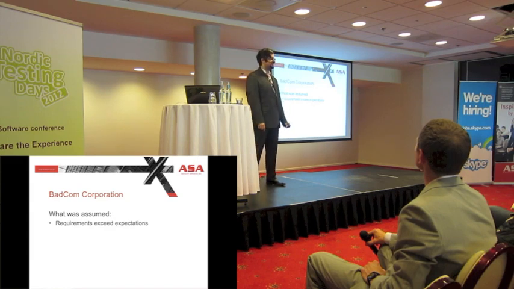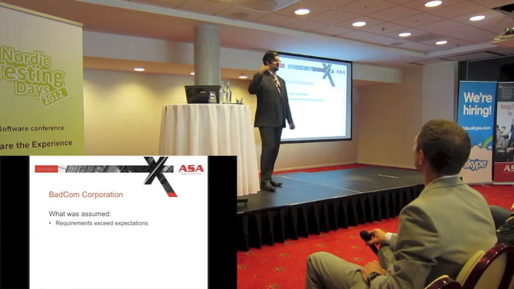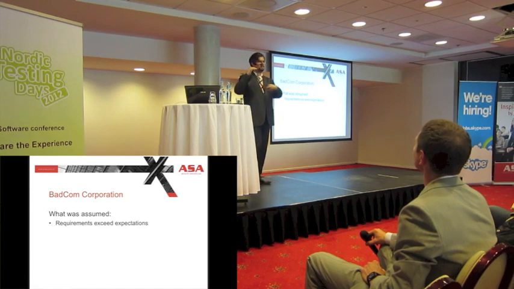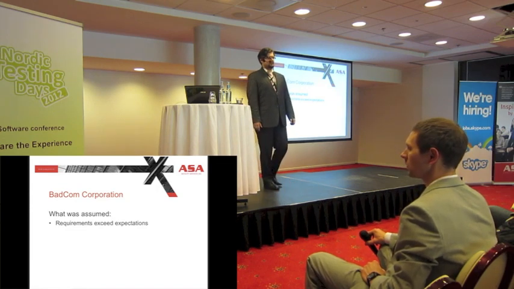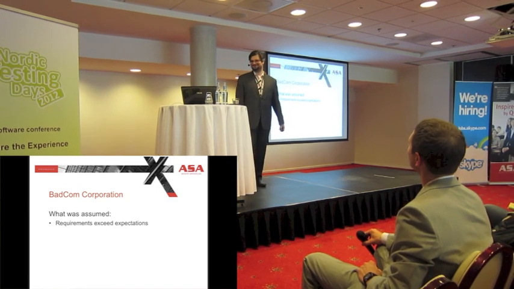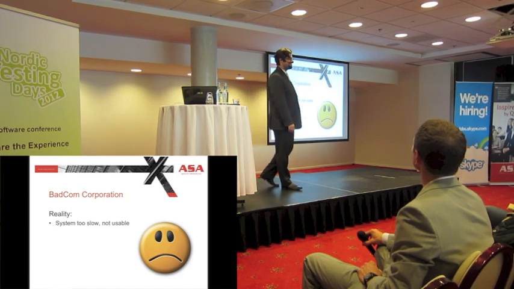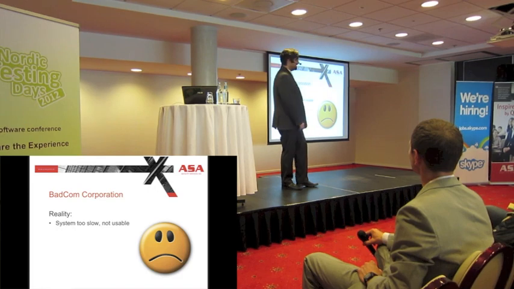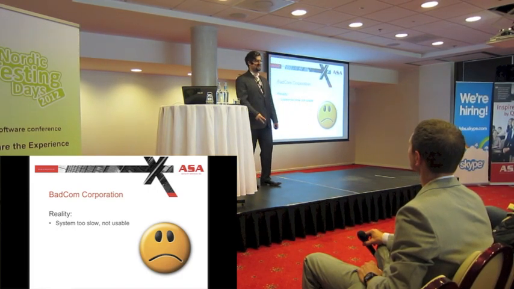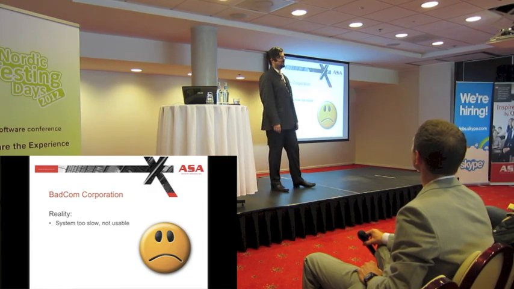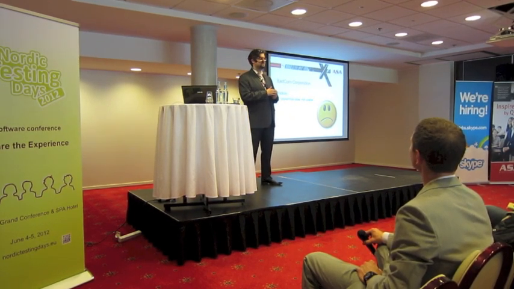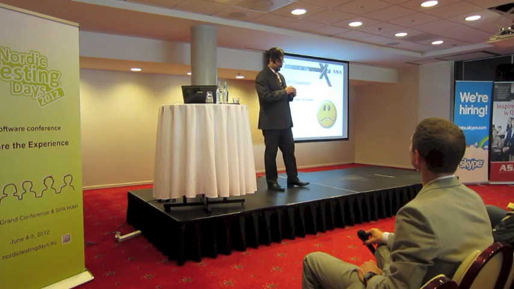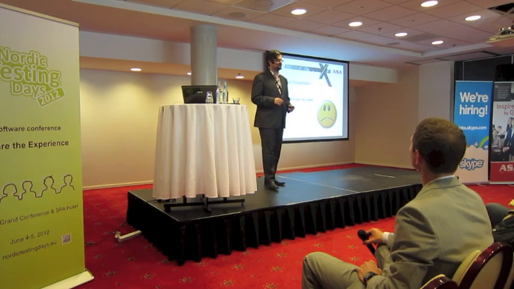Now, they assumed that the requirements exceed all expectations. They are unrealistic, so the bar is set very high. And they thought, well, we can go under it, it doesn't matter. People won't be using it so much that these performance issues even matter. So they went live with a system that was 20 times slower than specified. It turned out that the specifications, the requirements, were more or less correct. And now the system is too slow for anyone to use. Again, I won't mention what we're talking about here.